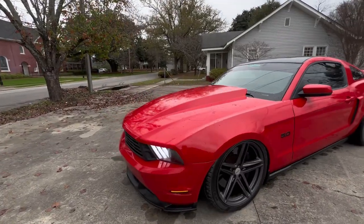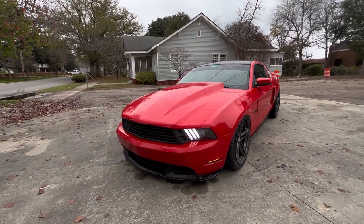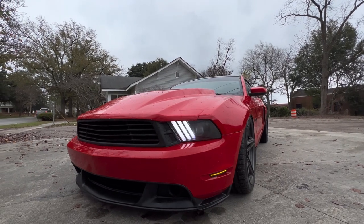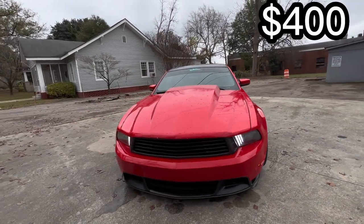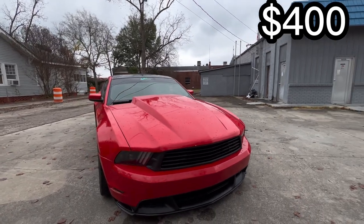All right, so starting right here in the front, we got the Amazon S550 headlights. This car is a factory HID car, so as you can see, they got the tri-bars. I think it fills in with the front of the car very well. And you can get those for around $400 off Amazon. I don't think they make them anymore, so they only got the chrome housing.